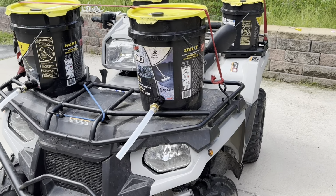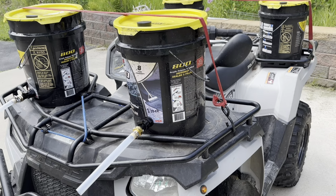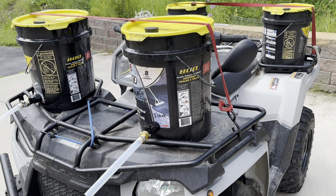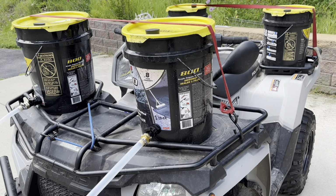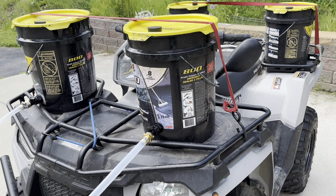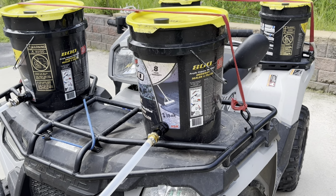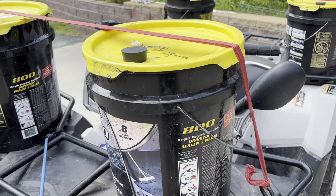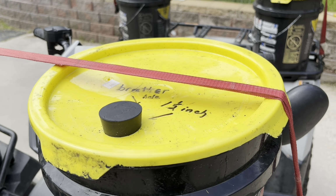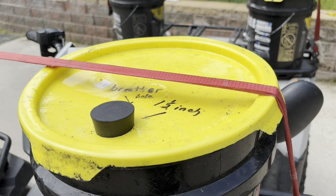On my ATV, the rack holds them pretty good, or they fit down inside there. I've got them tied down with 2 ratchet straps that go across the top. I recommend that so they don't tip over. What they have is a 5-gallon bucket. They've got tops on them. I put those rubber plugs in there so you can fill the buckets up with a garden hose.